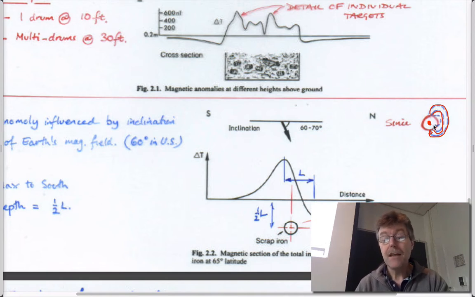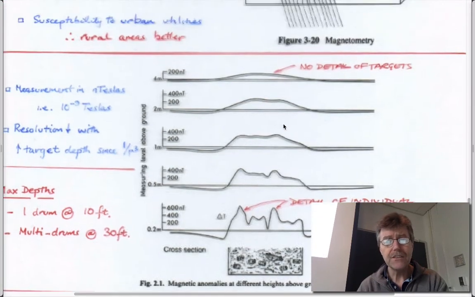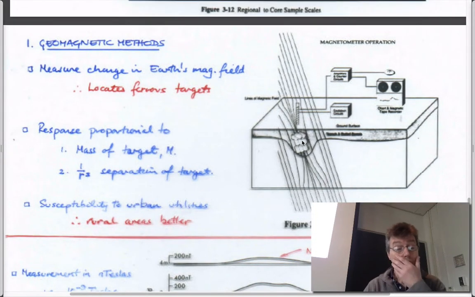Australis in the south. These lines of action of the magnetic field have a certain inclination where they come to interact with the surface of the Earth. I guess around where we are, the inclination is 70 degrees to the surface of the Earth. This is the ground surface. Where you have something magnetic, it would attract these lines together, and then they're more strongly bunched.